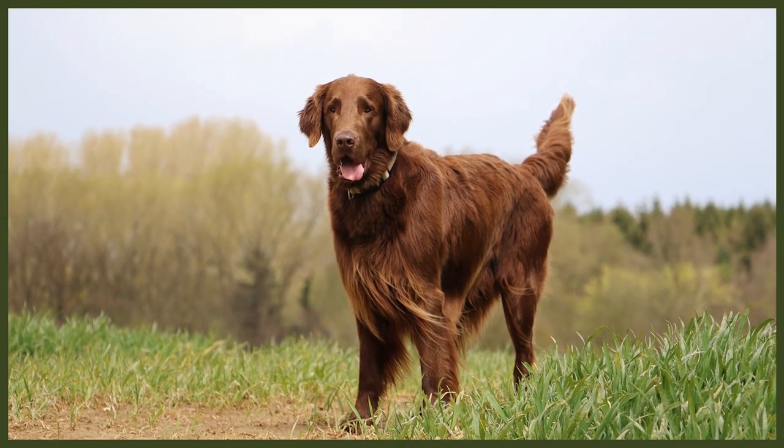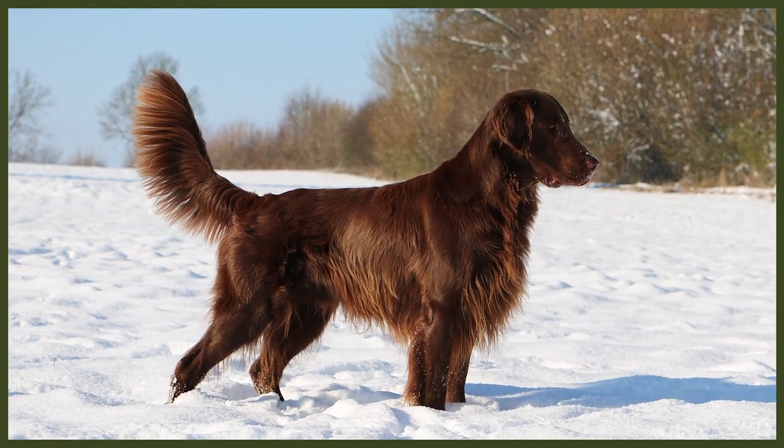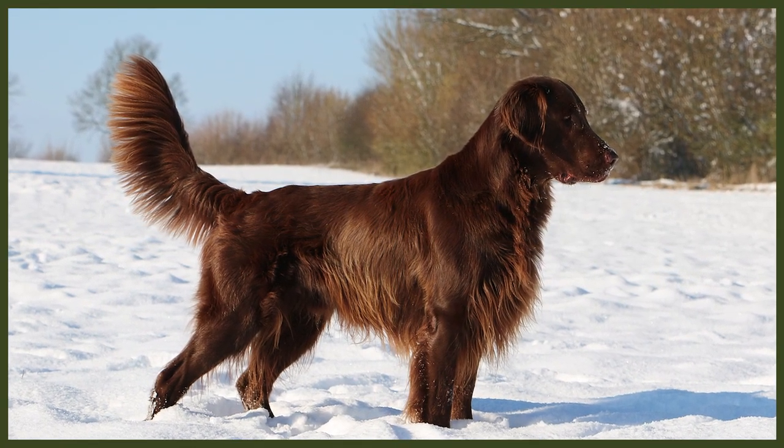To keep the coat sleek and clean, you should brush them at least three times a week with a slicker brush or a soft bristle brush. They come in two colors accepted by the Kennel Club: black and liver — the only color not accepted is yellow. Males should stand at 23 to 25 inches at the withers (around 58 to 64 centimeters) and weigh 60 to 80 pounds (27 to 36 kilograms). Females are slightly smaller at 22 to 24 inches (56 to 61 centimeters) and should weigh 55 to 75 pounds (25 to 34 kilograms).